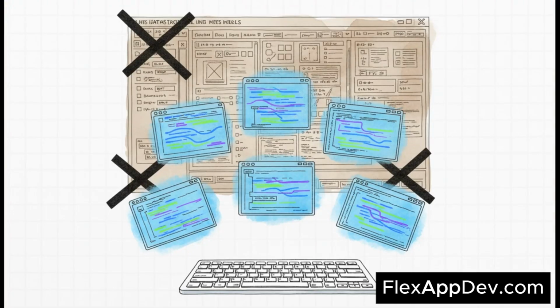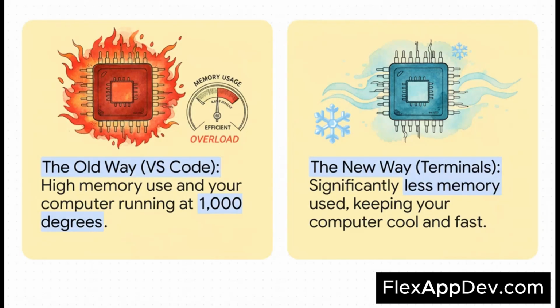Now, this is where it gets really interesting, because the very first step is to get out of those traditional code editors like VS Code. This master workflow uses 5, sometimes more, standard terminals all running Claude Code at the same time. This lets you work on different parts of your app all at once, without your computer just grinding to a halt. And this slide just illustrates the why perfectly.